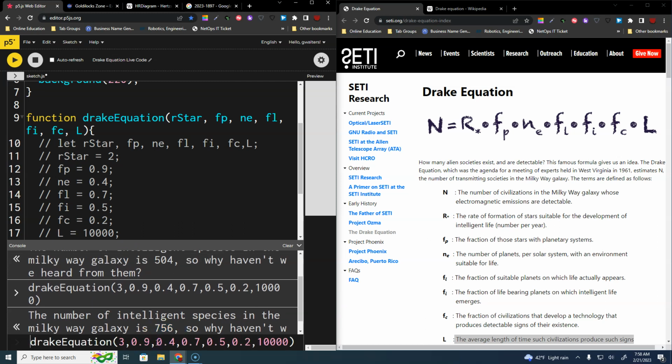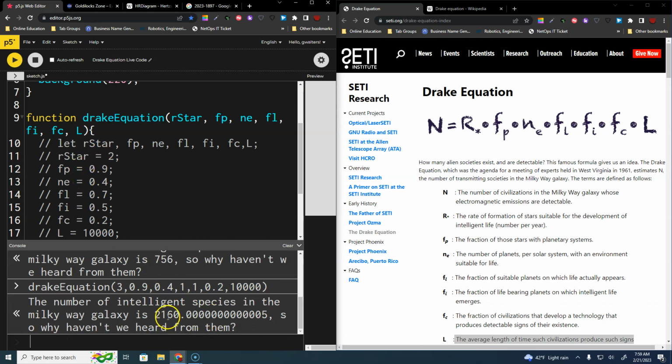What if I wanted to modify this more? And I wanted to say, well, f of p was 0.9. Let's do f of L, we are saying as 7, and they said that that should have been a definite. They said it should be 1, that we would end up developing life. We're at 2160. What if the length of that civilization's life was closer to 1,000 years? That still is pretty high.